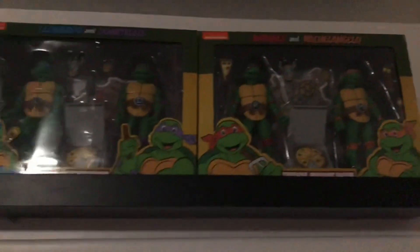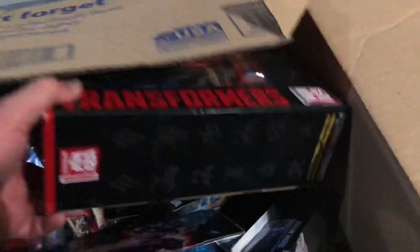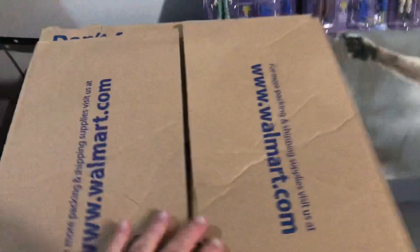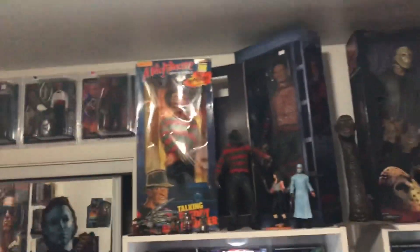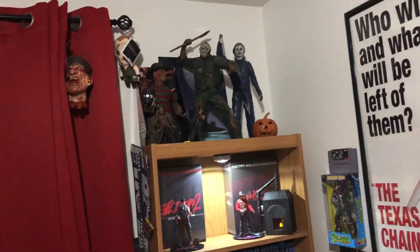That's my update on my room guys. Like I said, a few new things and of course I'm still moving stuff around. Got a box of Transformers that I'm putting a bunch of on eBay and keeping some of it, but I ain't got no place for right now. That's my update — hope y'all like it. It ain't the coolest but I'm happy with it. I appreciate y'all watching and I'm gonna try to make more videos.